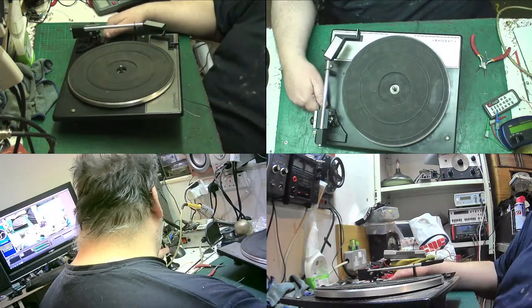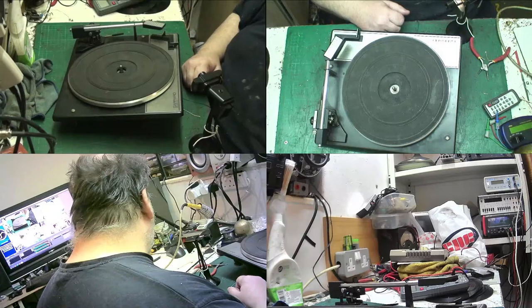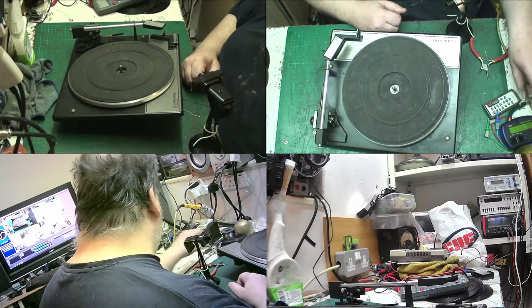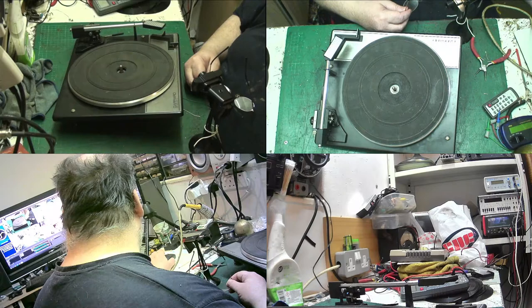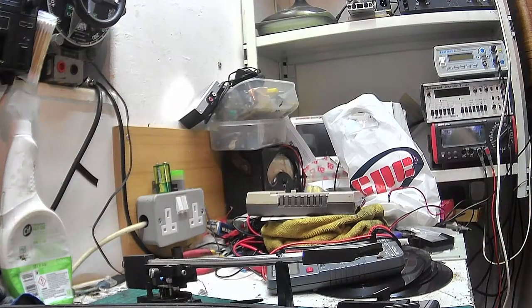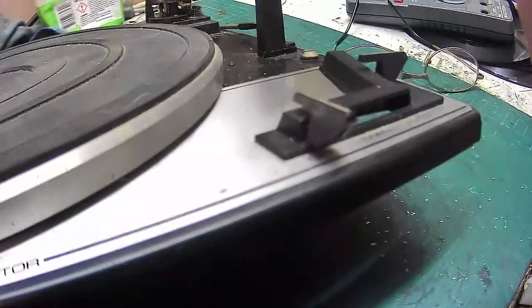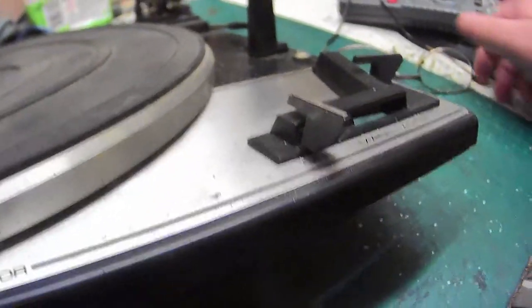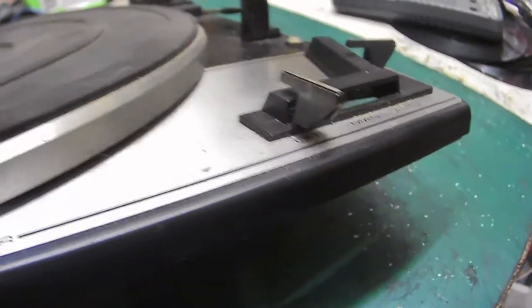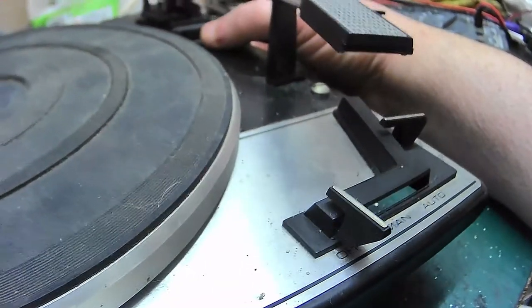So if we go to, what do we want? We'll have camera four. We'll have camera four because we can move back and forth if we need to. So we'll start with camera four. Now, let's make sure that we're focused. There we are. Right. Now, the queries are around this switch.